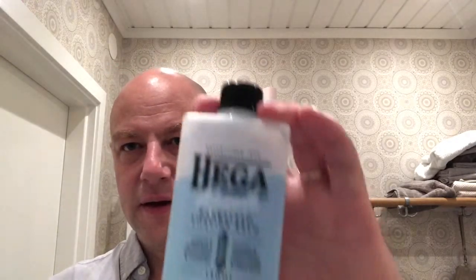Obviously, the aftershave is going to be Hega, but I'm going to wait a while. I'm going to let this thing suckle on my skin for a while and just enjoy it.